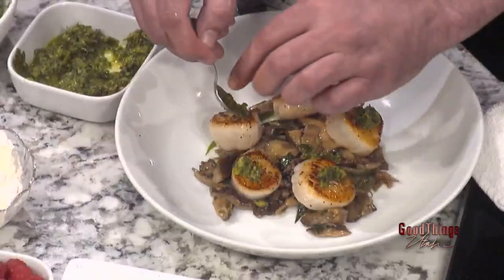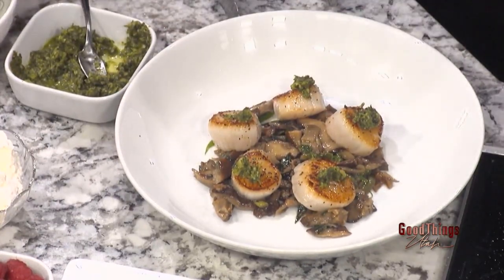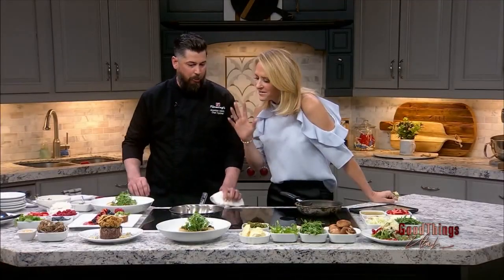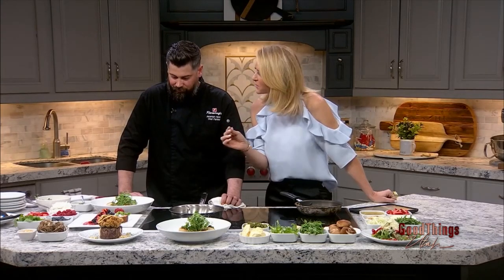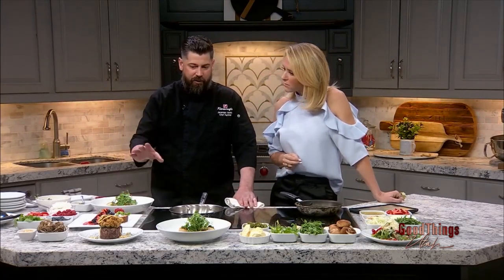Oh, that sounds delicious with the mushrooms. Yeah, and then we have some of our pea shoots that we add on there as well for a little bit of crispiness, and it goes well with the mushrooms. Fleming's does everything right, but that looks like spring. You're known for your incredible steaks. But if you like fish, come in for a different dish. It's a nice lighter option if you wanted to switch it up from a steak.